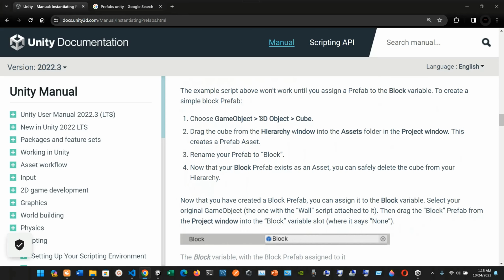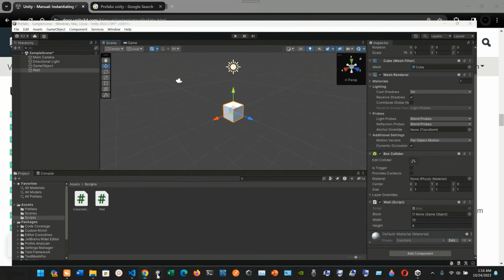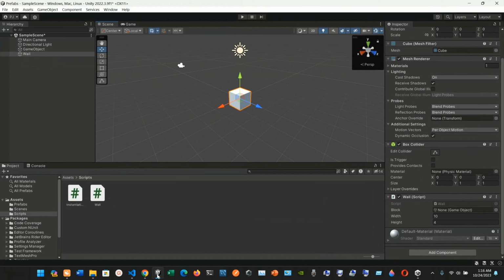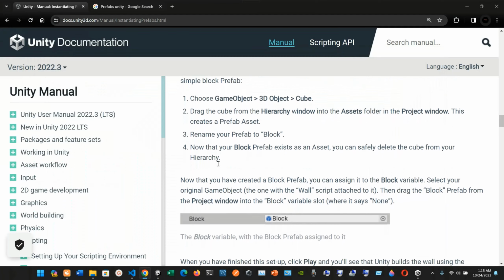The example script above won't work until you assign a prefab to the blank variable. To create a simple prefab, we're gonna choose game object, and now we're gonna grab a cube, in 3D object. So we're gonna go and create a cube.